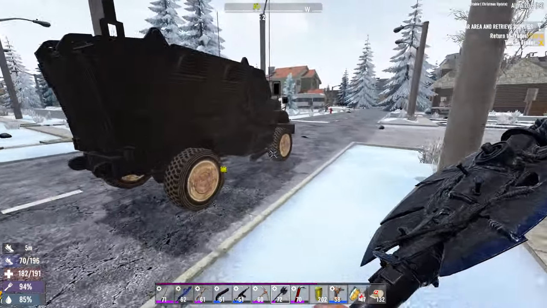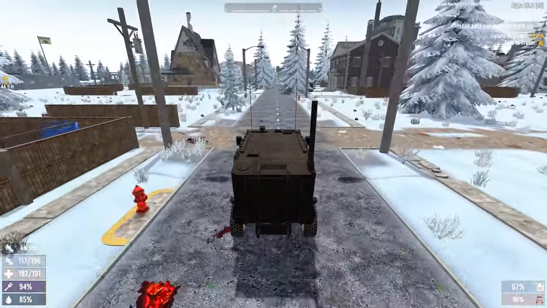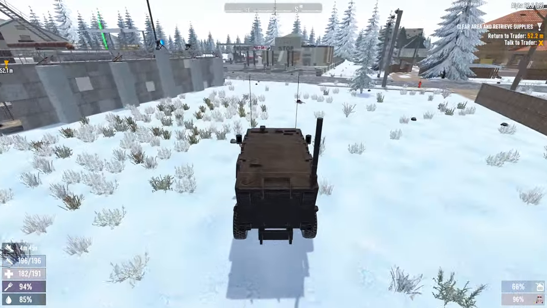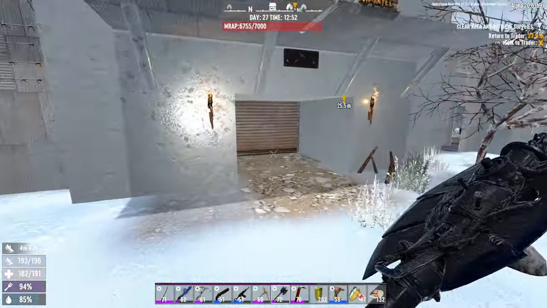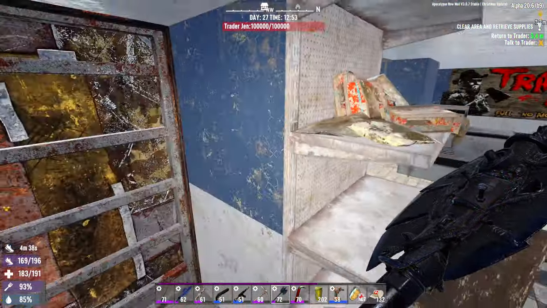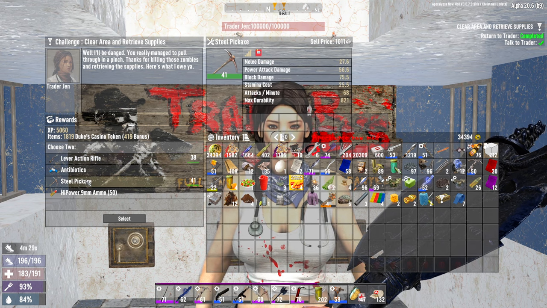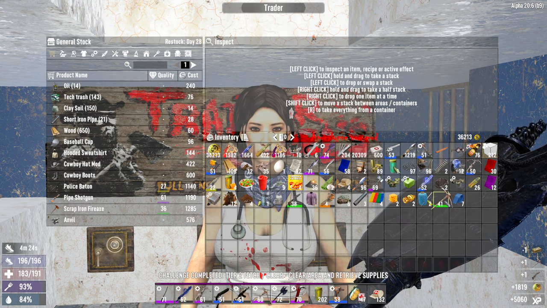All right, Jen, what have you got? Let's go see. If you were here to buy, good job. I knew you could do it. Thanks. I did too. 13 and yeah, let's just look. Inventory.